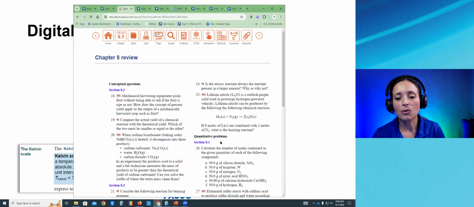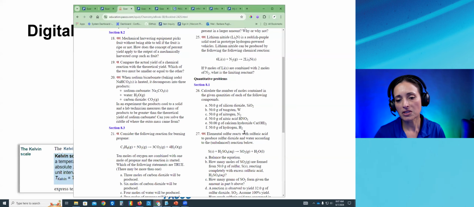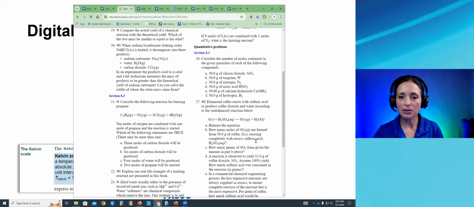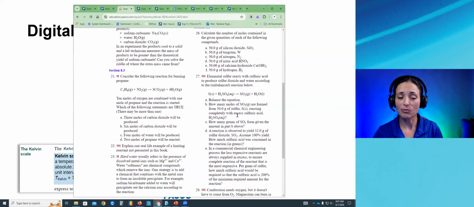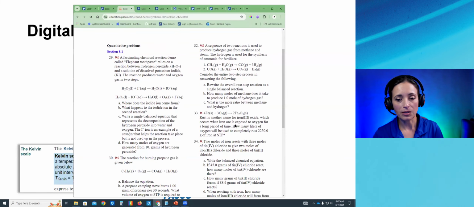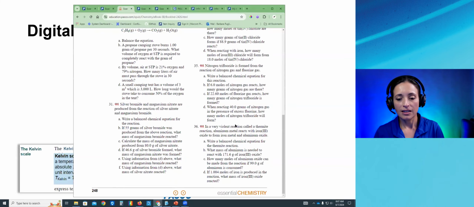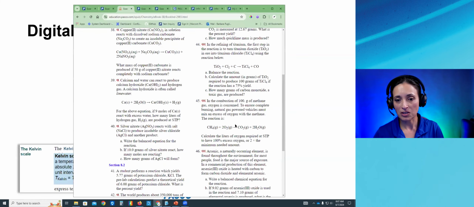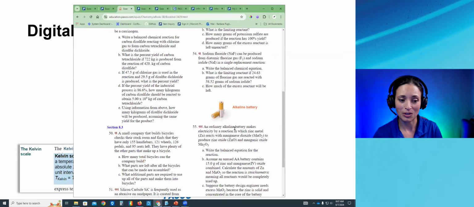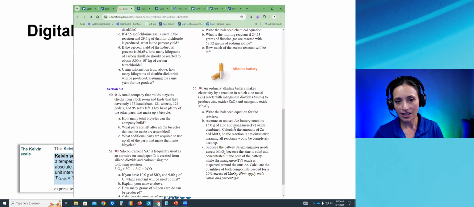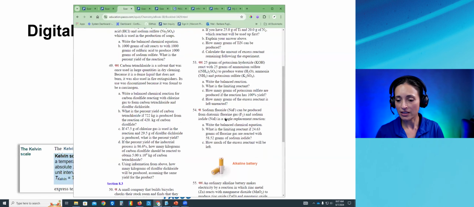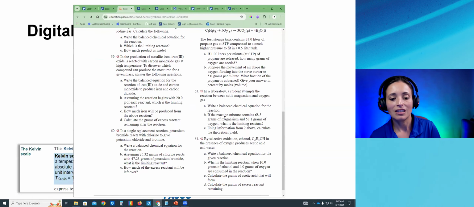And then when you get to the quantitative problems, that's where there's the calculation-based questions. So if your goal is to stay at the conceptual level, maybe you're only assigning a couple of quantitative problems, so this helps you determine which questions to assign. Okay, so again, there's sectioned out by 8.1, 8.2, and 8.3. So because this is stoichiometry, you can see there's tons and tons of quantitative questions for all the sections. And again, these are no answers here, but they will be in the teacher edition, which I'll show in just a moment.